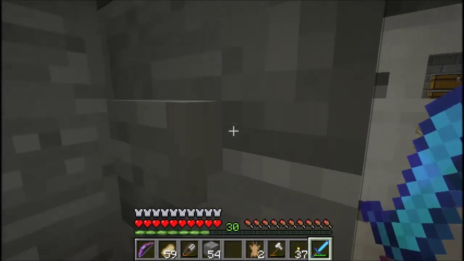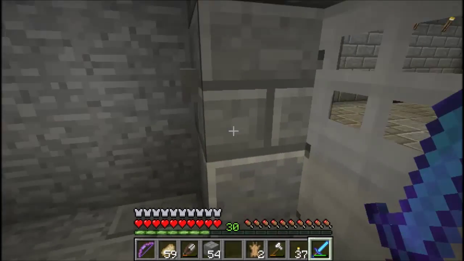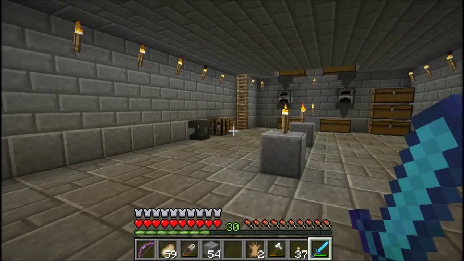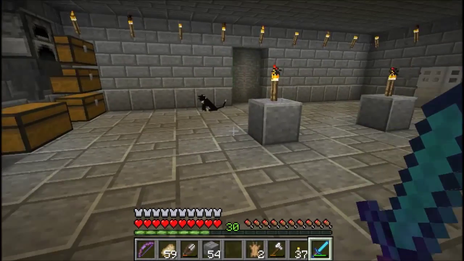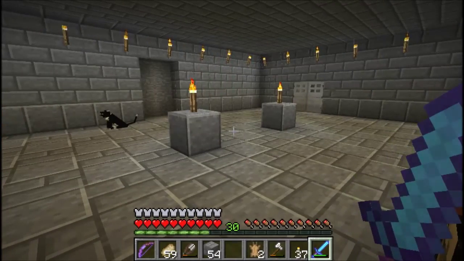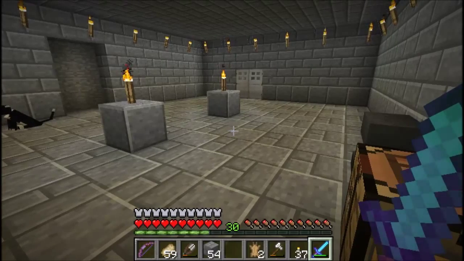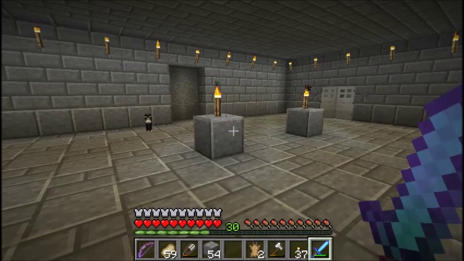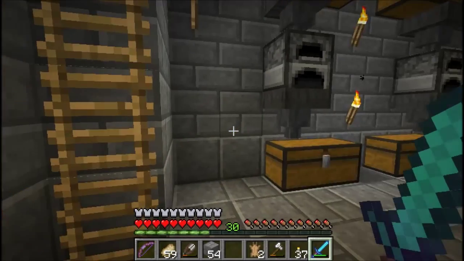So now, I think everybody hates these freaking doors. I don't think I've seen any YouTuber, video maker, Minecraft player who can walk through those doors on the first try, unless you have a pressure plate system, which I'm actually thinking of changing that out too.